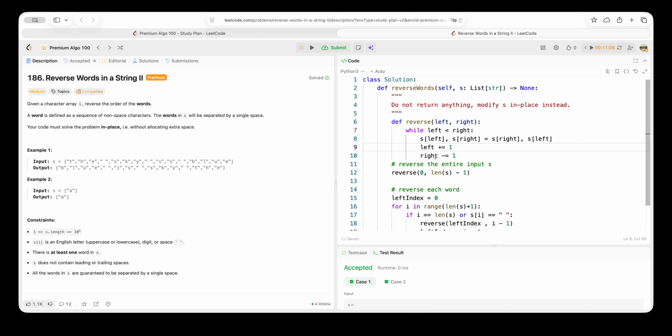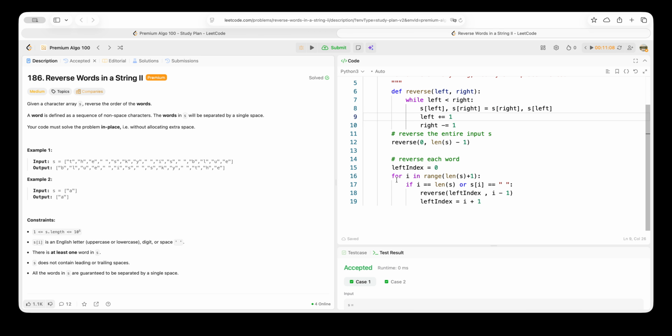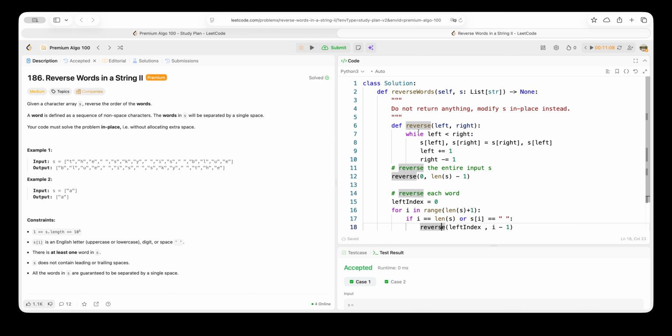But for the runtime, it's a little bit tricky, because if you see, there's one for loop, and for each iteration we call reverse, and reverse is another while loop. So you may say it's definitely big O of n square. But it's actually not, because we reverse the whole array once and then reverse each word in place.